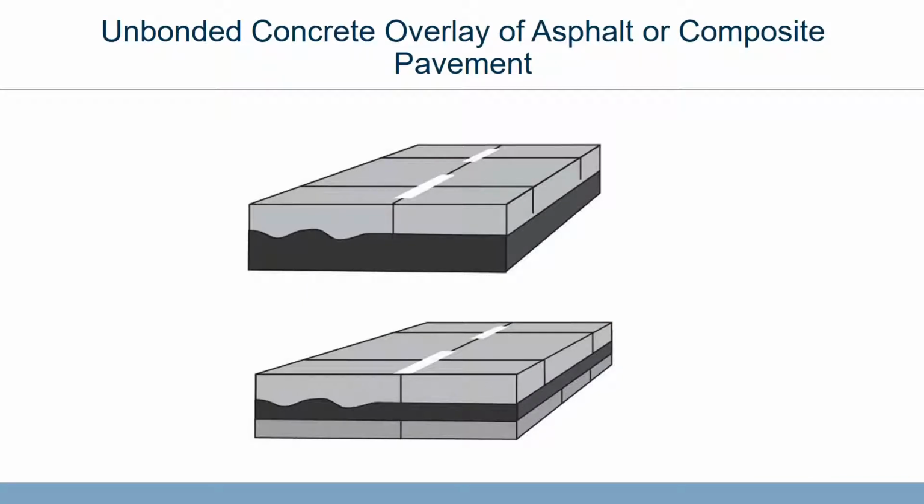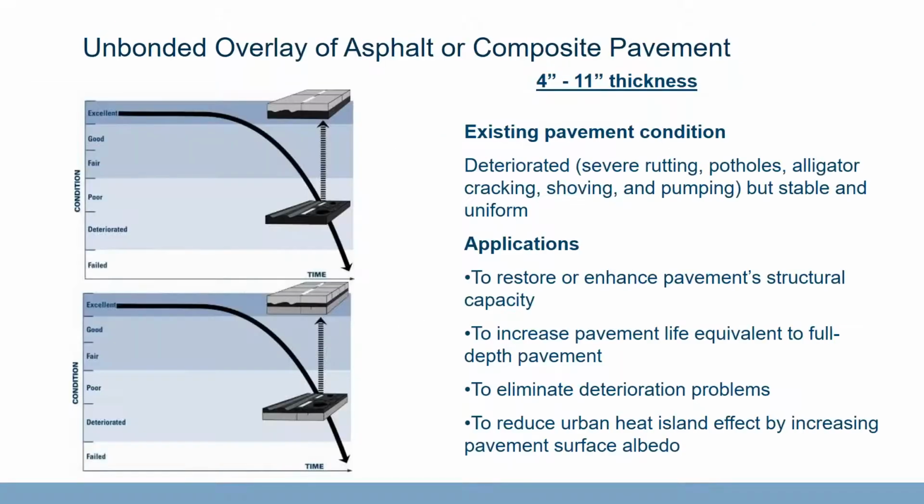Let's move on to the unbonded concrete overlay of asphalt, or the composite pavement, shifting our focus a little bit. The unbonded overlay would oftentimes be a thicker overlay because it's more of a new pavement on top of an existing one. It could be 4 inches thick, depending upon your design and the traffic needs and the intention of how long that rehabilitation method should last.